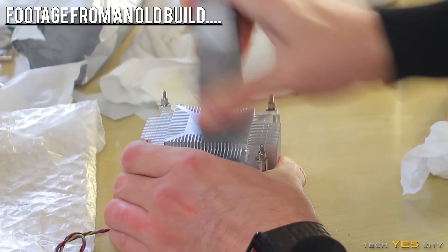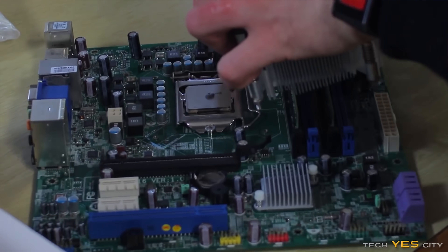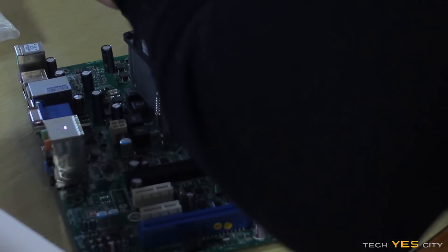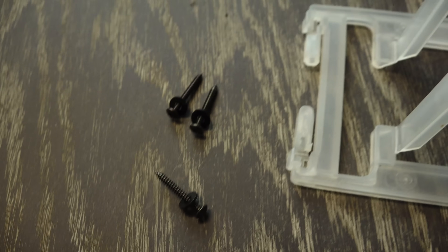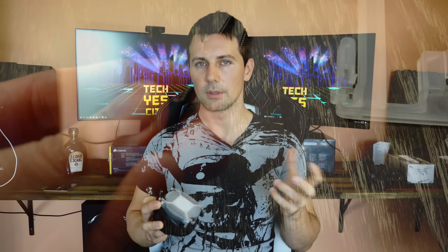My first experience with one of these coolers was actually on an LGA 1156 motherboard where you could screw one of them down. I believe they've used the existing mold of these coolers and just adapted them to add the AM4 screws for the new Ryzen CPUs. So you've got these existing holes here — if you go out and get some self-tappers and put washers on them, make sure you use washers that are non-conductive, and you can easily mount these coolers by screwing them down from behind and matching up the holes.